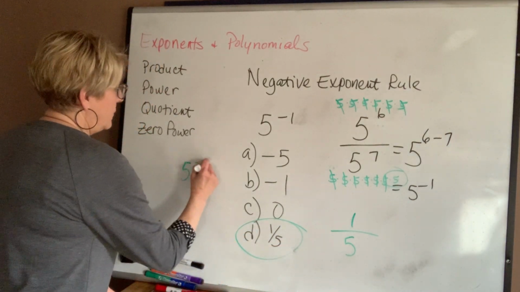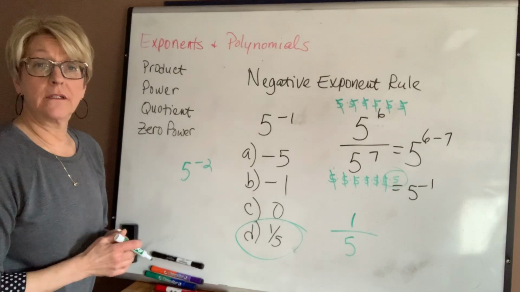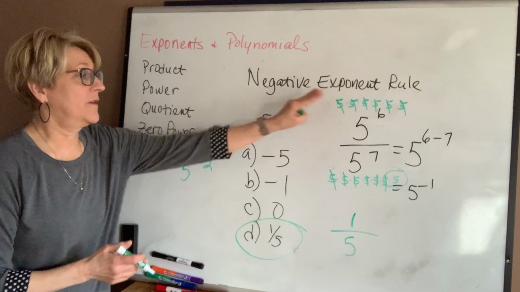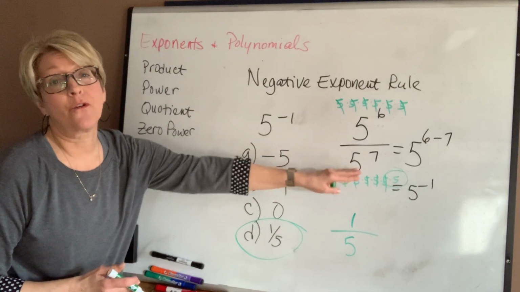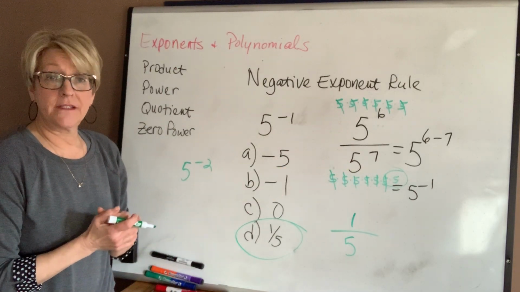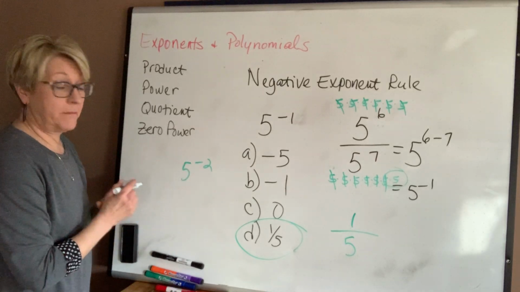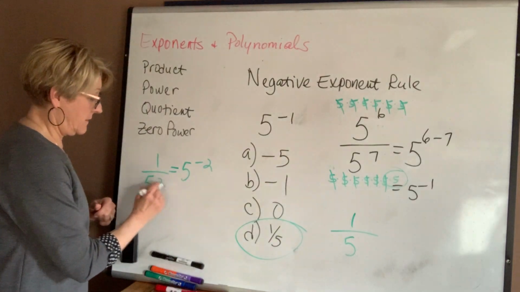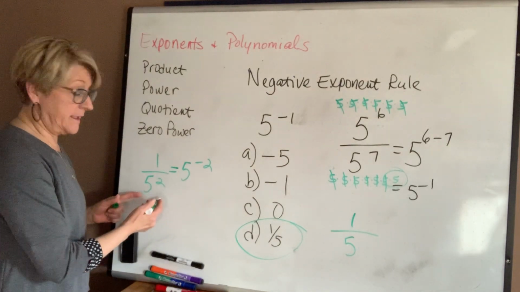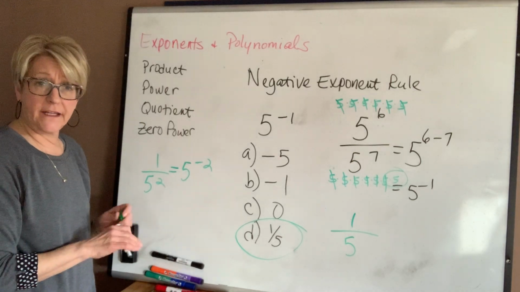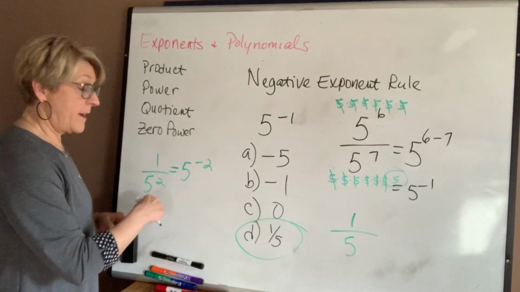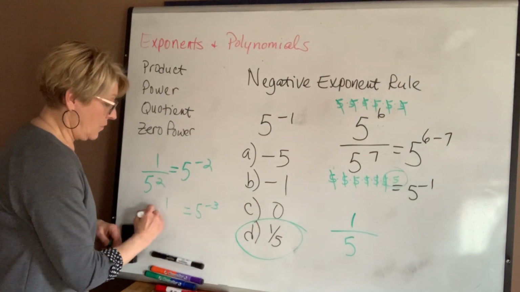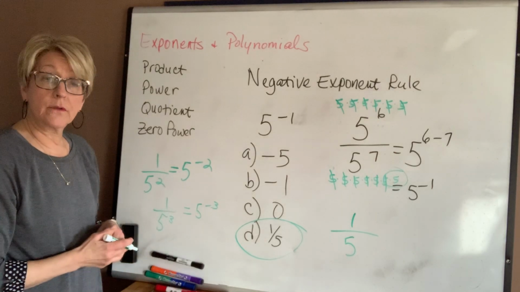What would be the value of 5 to the negative 2? Because we're going to jump right to the shortcut here, right? I don't want to write out problems like this over and over again. Here's the deal. A negative exponent means I have a fraction. And once I put that in the denominator, that exponent is no longer negative. So, by extension, 5 to the negative 3 is 1 over 5 to the 3rd power.